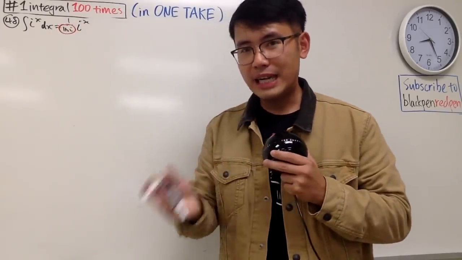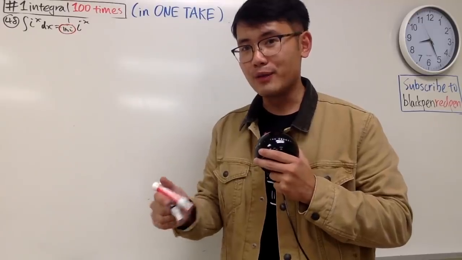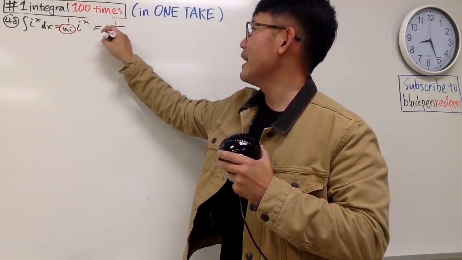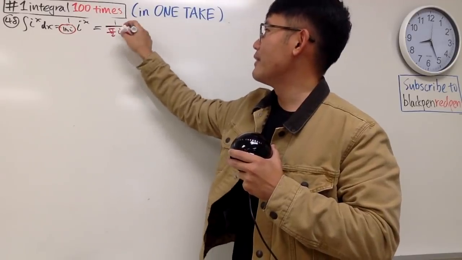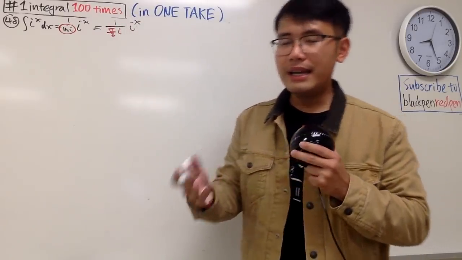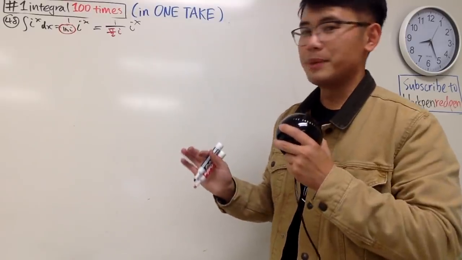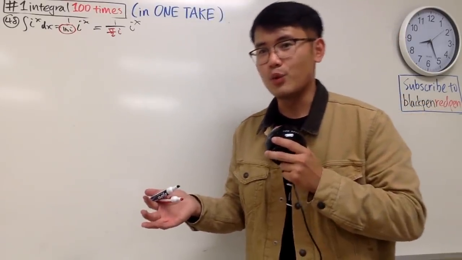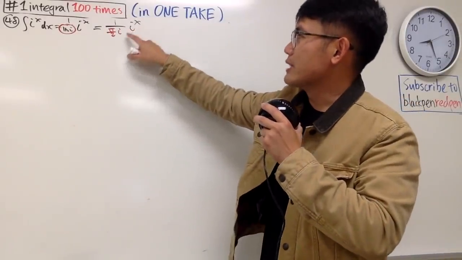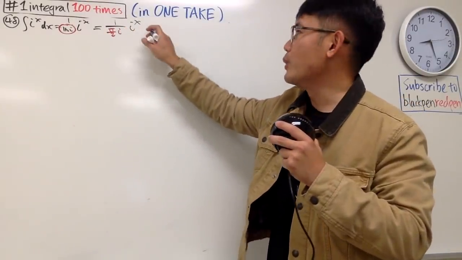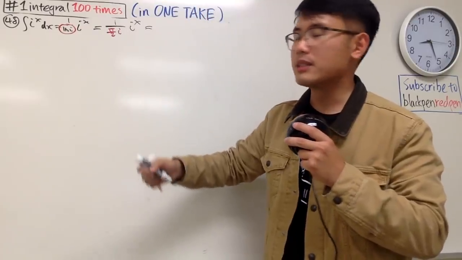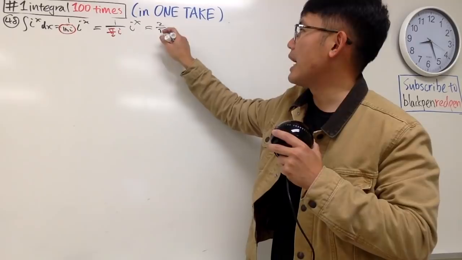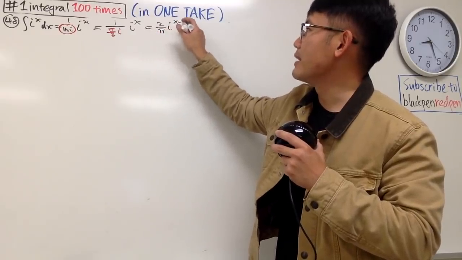Anyway, natural log of i is pi i over 2. So this is 1 over (pi over 2i), and then we have i to the x power. Now, let's do it a little bit differently, because sometimes you don't want to use the answer from Wolfram Alpha. Take a look, we have i to the x power over i to the first power. So all we have to do is subtract the exponents. And of course, we can flip that. In other words, we get 2 over pi times i to the x minus 1.